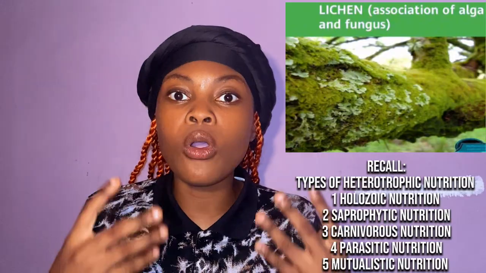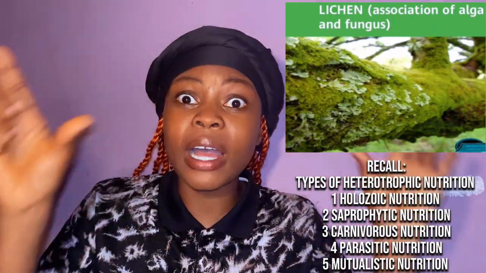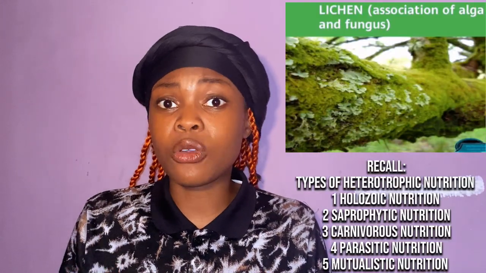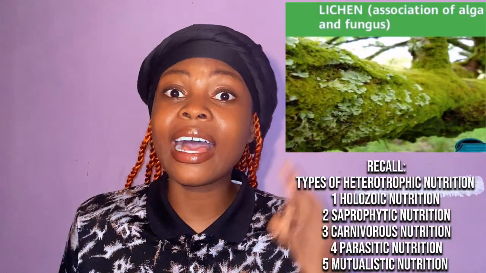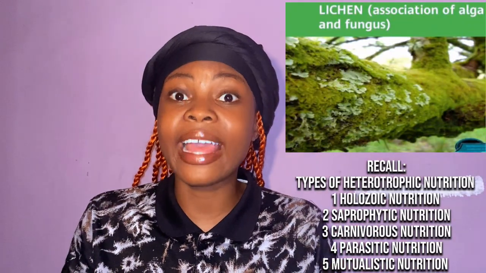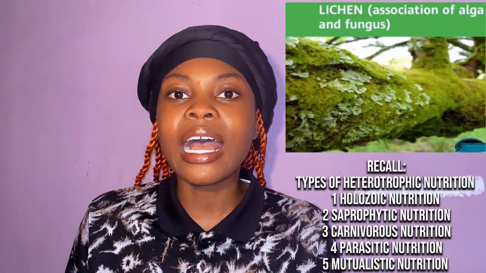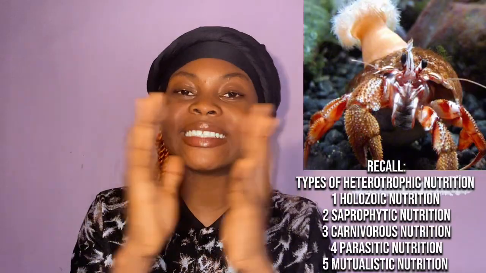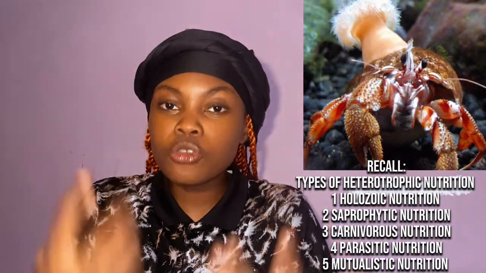An example is your fungi and algae, which form an association known as the what? Mycorrhiza. You see, the fungi and algae form an association known as the lichen. Another example of that is your sea anemone and your hermit crab. That's how your sea anemone and hermit crab benefit, because I think one helps in transportation of food and one serves as protection. Do you see they both work hand in hand? That's why they undergo a mutualistic mode of nutrition.